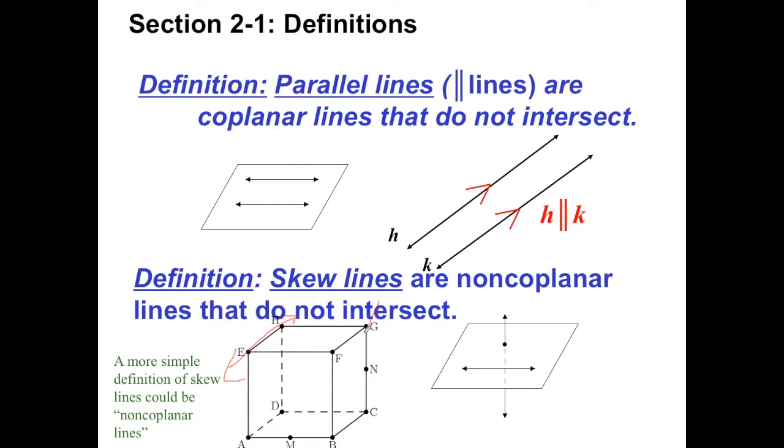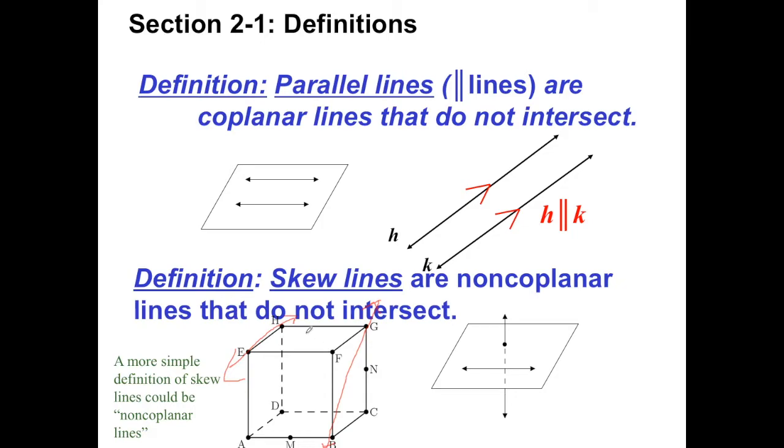But this would be skew if I had line BG. That would be skew. These are not parallel because they're not coplanar. We could run a plane like this that includes that line. We could also run a plane diagonally like this that includes this line, but that's not going to capture this line right here. So this diagonal line down here, I could draw FB. FB would be another line skew to this line. Is there another line you can think of that would be skew to EH in this diagram? Think for a second. This is line EH. What's another line in this diagram that's skew to EH? Did you say GC? Yeah, GC is also skew to EH.